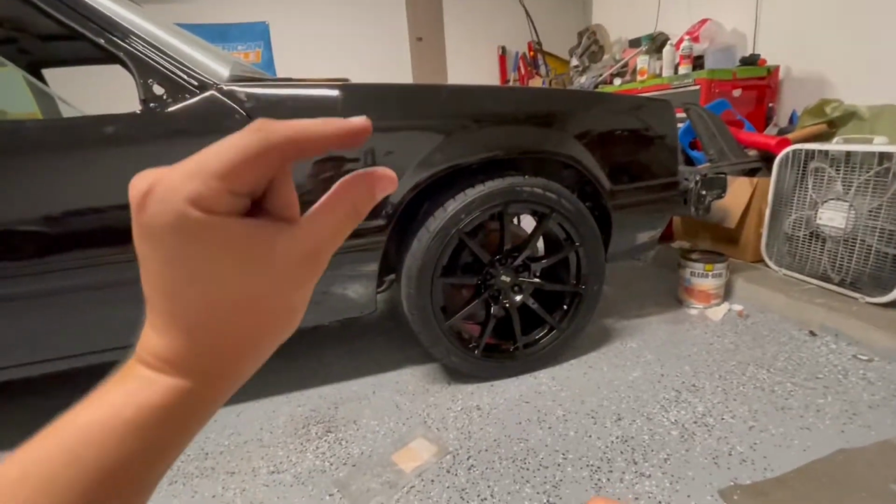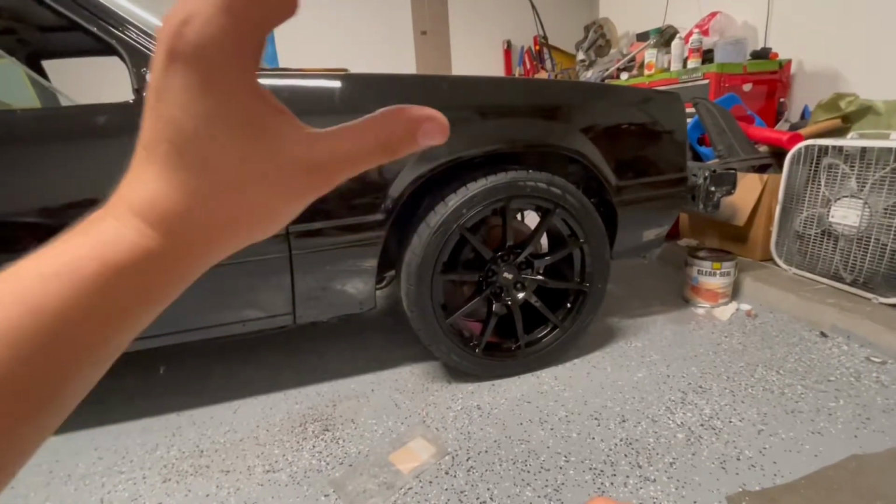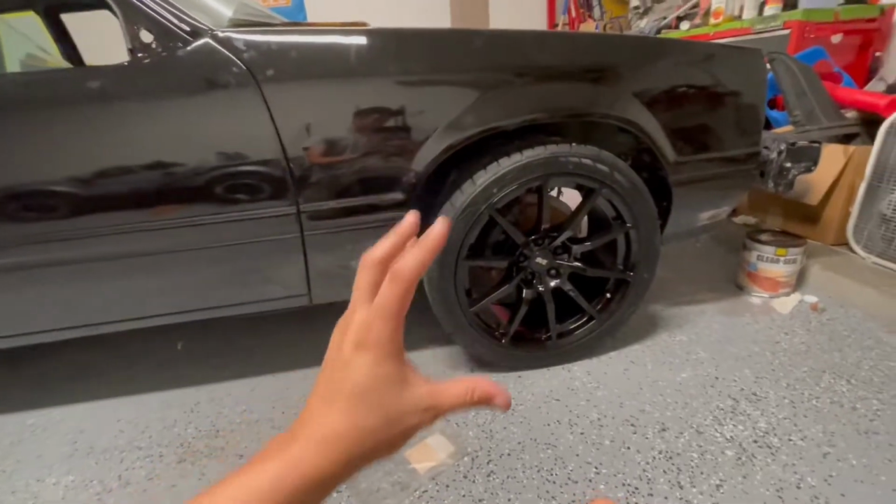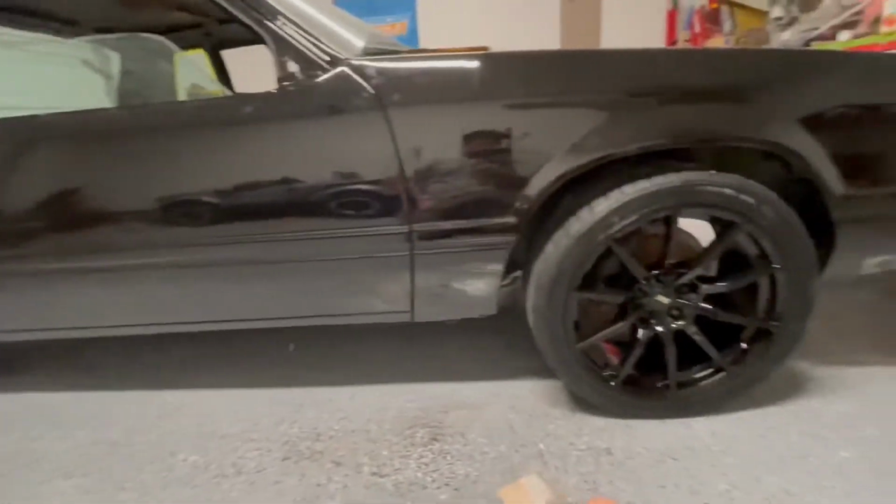So I need to lower it more and give it that badass stance. So I don't know, guys, should I put spacers in the front and rear or just in the rear? Let me know, guys.